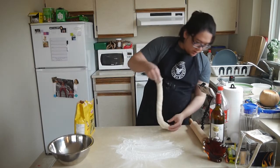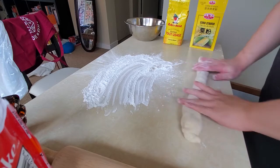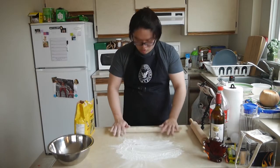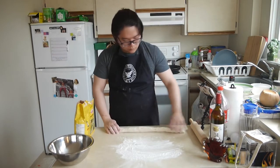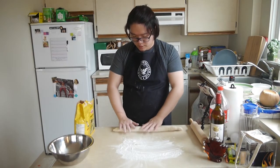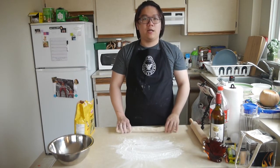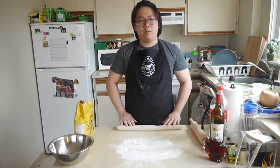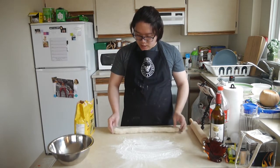Because right now, look at that. You have a whole dough, all round and ready to roll out, ready to cut, ready for you to use. Now again, with the 250 grams, with the original recipe, if you've measured it all out, you should be getting 20 pieces, 22 of 18 grams. You don't have to do exactly 18 grams, you can be 20.